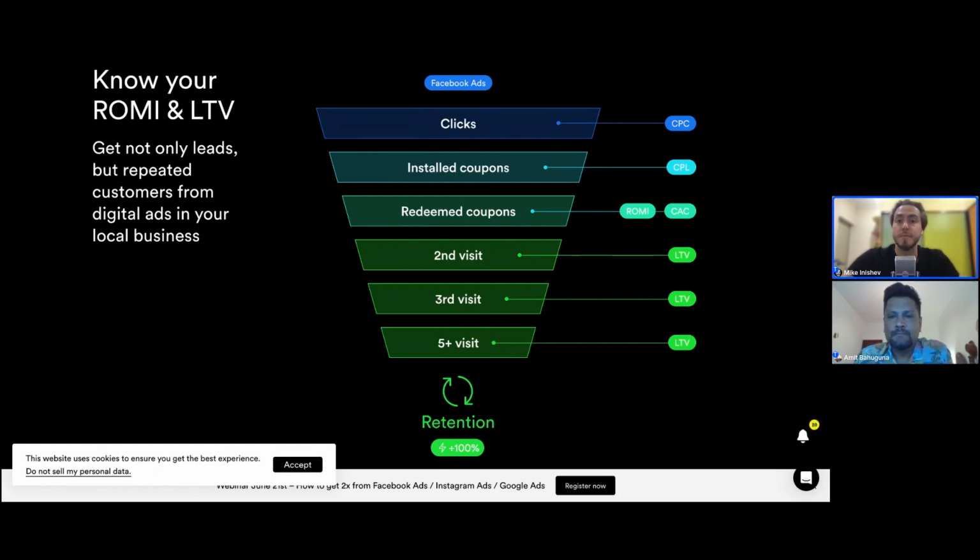Yeah, for sure. Loyalty is all about the data. You're absolutely right. We automatically segment the customer base by RFM analysis: recency, frequency, and monetary. We track how many visits a customer made, how much money they spent, and what the average check is.